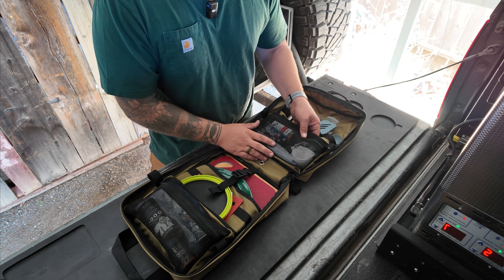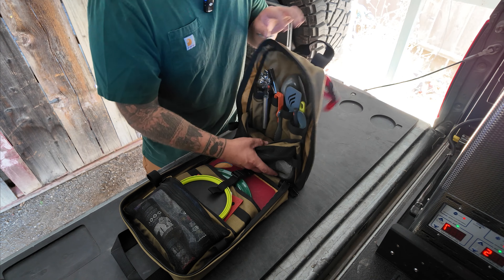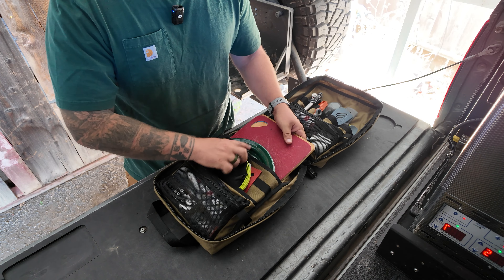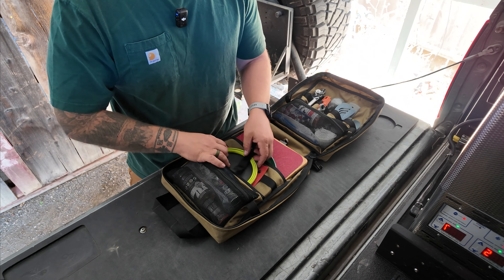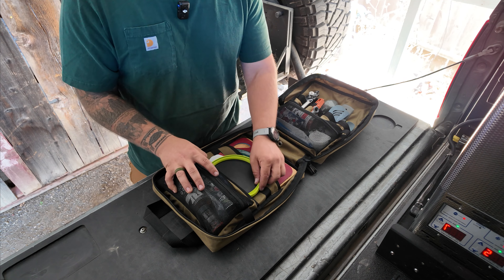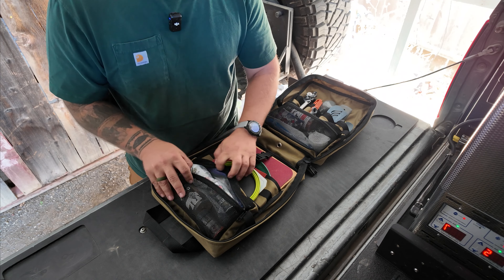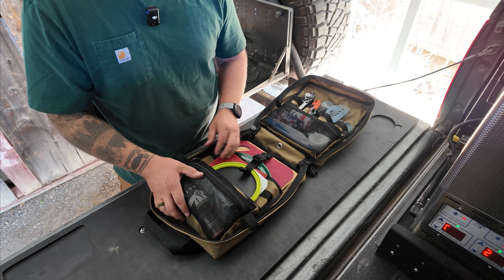It's got utensils up here with four good-size pockets, a mesh bag on top where I keep seasonings and coffee filters, and a sleeve behind that for tucking things in. A little buckle holds the lower area closed to keep bigger pieces secure. I have two or three cutting boards in there, a couple of plates, a collapsible plate, a small cutting board, a hot pad for taking things off the fire, and another mesh bag on the bottom with more seasonings and a lighter — just basics for your immediate camp kitchen needs.